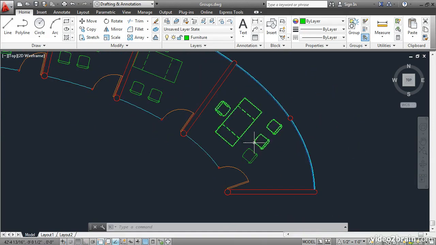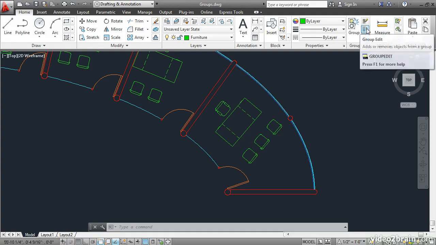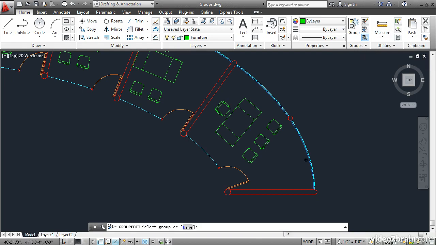Now down here, the copied object is not part of the group. We can add it to the group very easily with this tool. The command line says Select Group, and then it gives you the option to add or remove or rename the group. I'll click Add Objects, select this object, and press Enter. Incidentally, there's no reason to name groups. AutoCAD handles this internally, so you can use groups informally to create data structures so that you can transform related objects together.